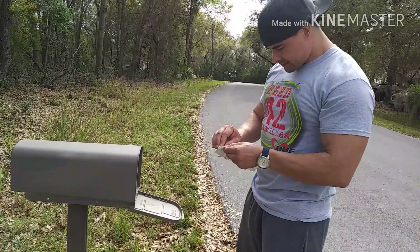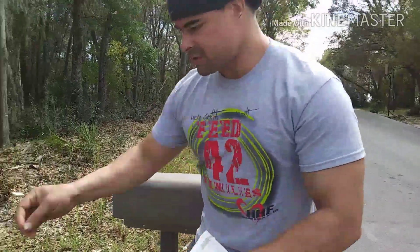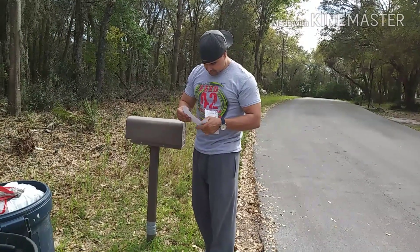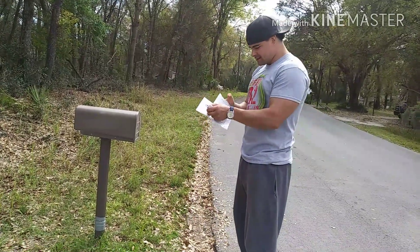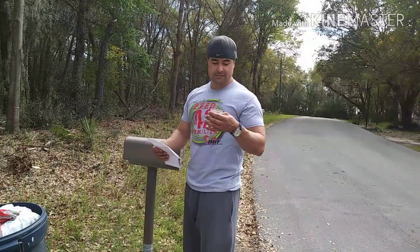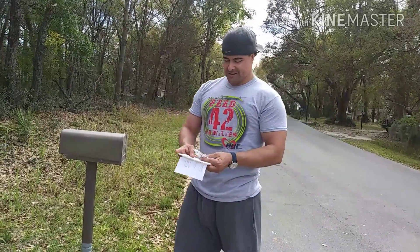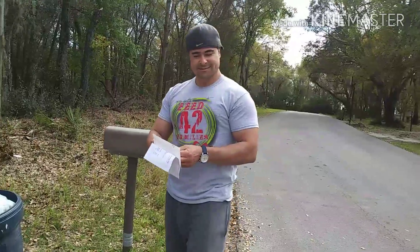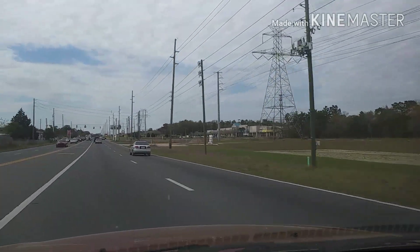We got the key in the lock for the soda machine. We have two keys and we're getting ready to go over and check out the soda machine. We're heading out to see if we can get it installed and clean it up a little bit, and get ready to move.